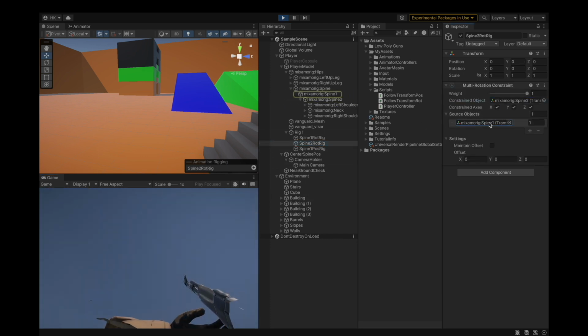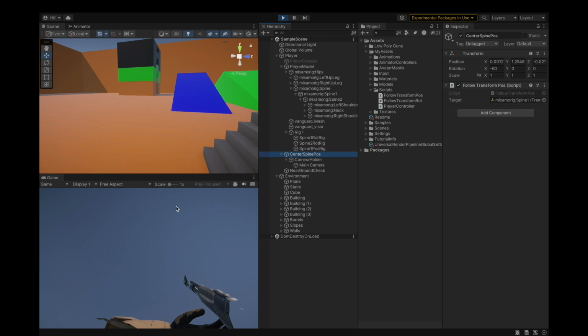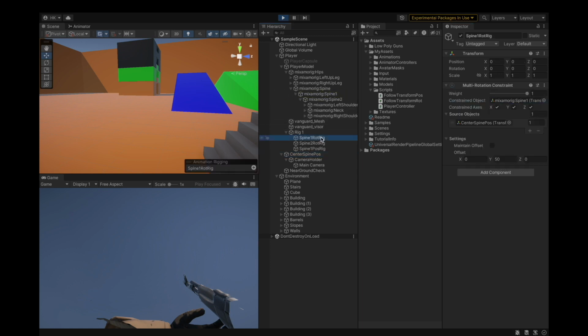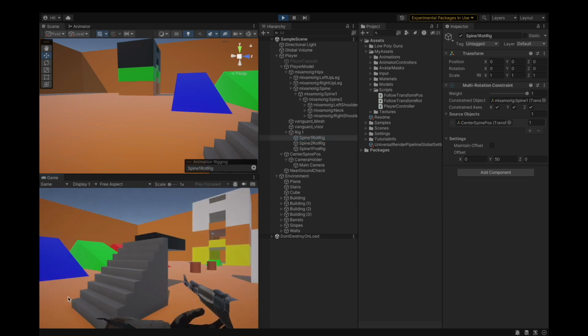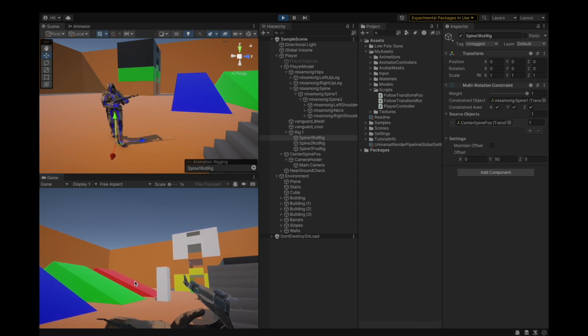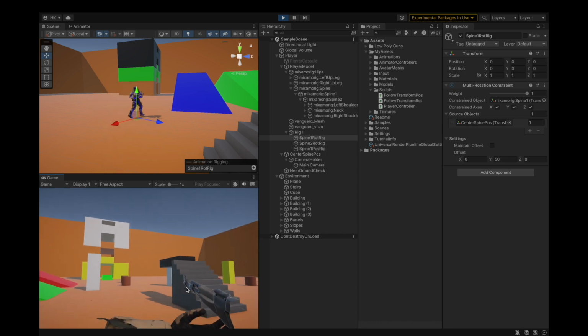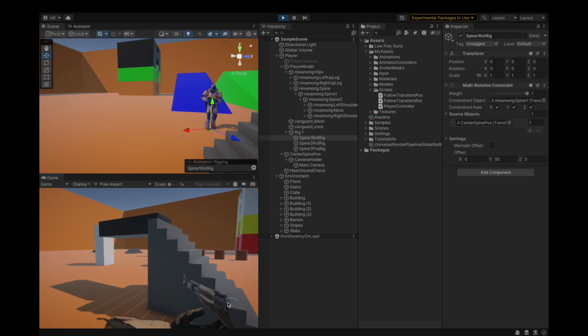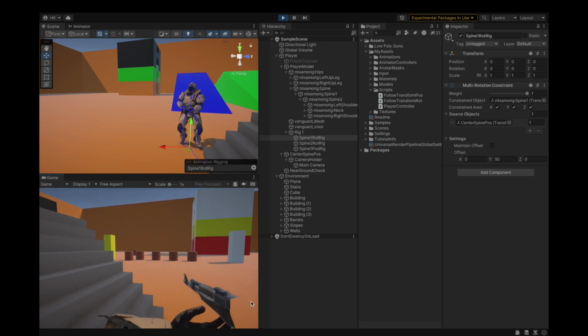Let's put it as spine 2, this is spine 1 as it's followed. Spine 1 moves to spine 1 and then center spine boss. So this script actually just is following the spine 1, which is moving a bit right up and down, which does not let our camera go all upside down.